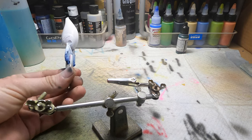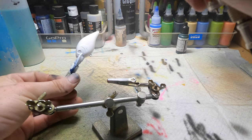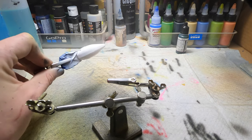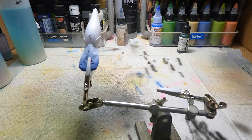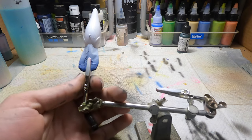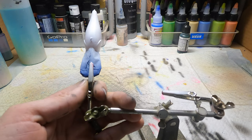Get it on that tail because I forget sometimes. Alright, now we're going to heat set. Next, we're going to add some of this wicked golden yellow to the belly here. We'll go up, we'll probably try to start right in here somewhere.